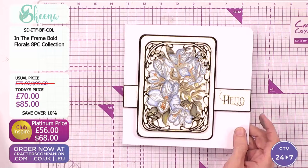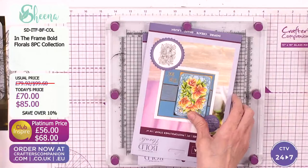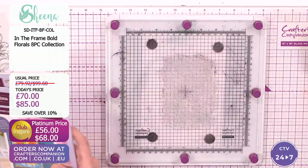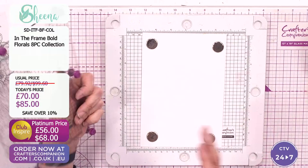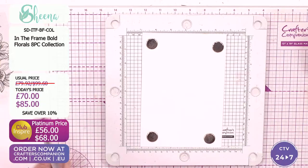First thing, I'll show you what we're going to use. I've got that ready. We're going to put that through in a minute. We're going to use the lily, which is this one here. And we're going to use this frame here, which is the Art Nouveau frame. So those two are going to be used to create that card. I have got my watercolour card on my repositionable stamping platform. I've also gone over that with an anti-static bag because I'm going to emboss it in gold. And I don't want that powder to cling anywhere other than on the line that I've inked up. And it will if you don't use an anti-static bag.